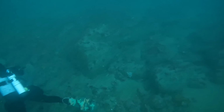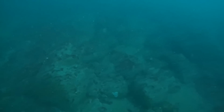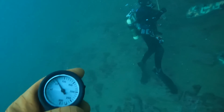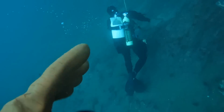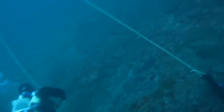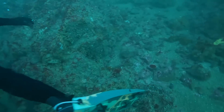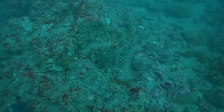Looks like we'll skim the furthest west of this reef. We've actually gone around it rather than hitting it, so I'm actually quite relieved. Just check my air, 60 bar left. Well, 10 more bar then I'll go up. Oh, what's Jen found? Oh, and she disappeared. Ah, look, it's a crayfish, that's what she was looking at.